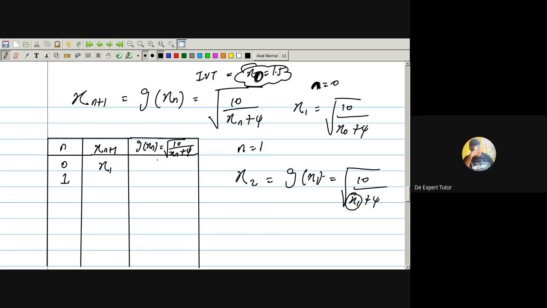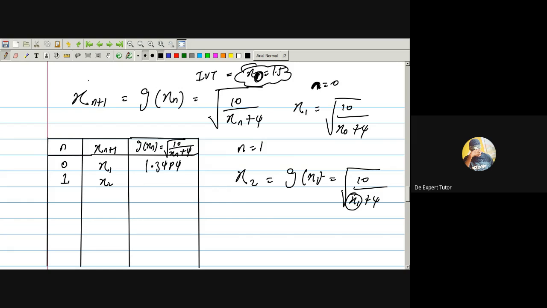What do we have? We have a value before, and that was 1.3484. Good. At n equal to 1, I get x2. Now pay attention. By the time I want to get my x2, what I'll be using in this place will be x1, and that x1 was my previous answer here.